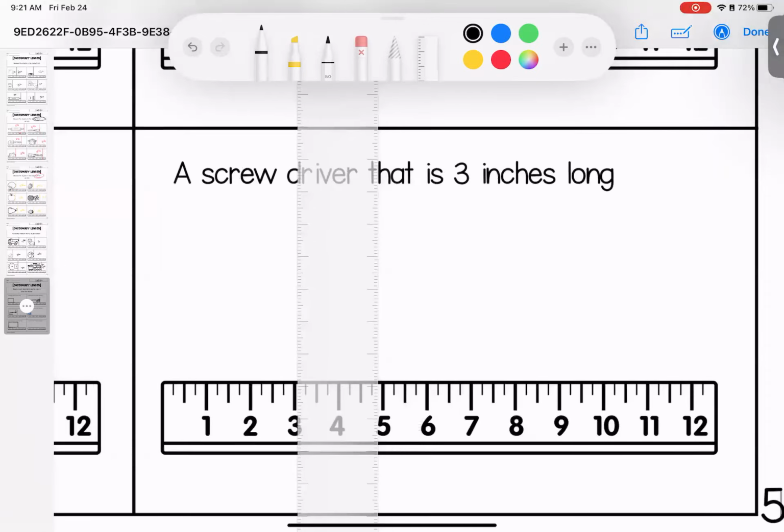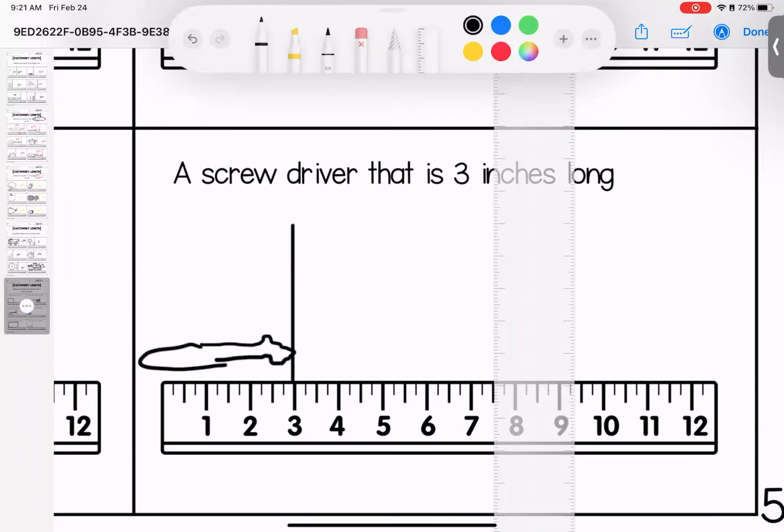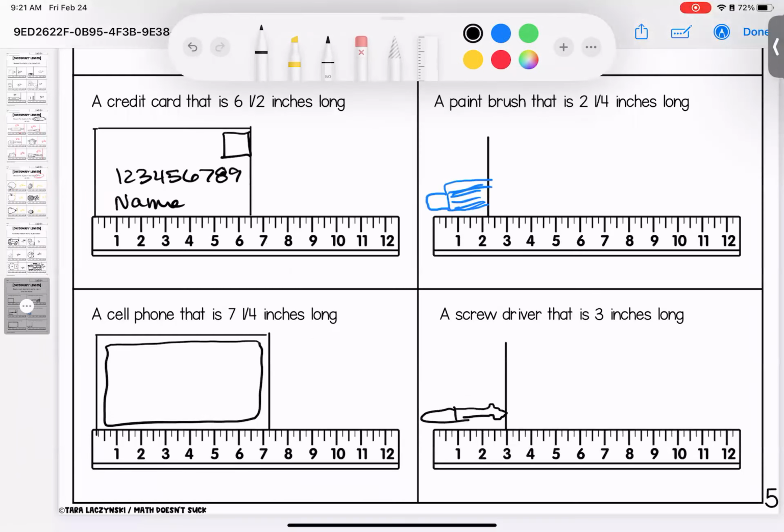Last one, a 3 1/2 inch screwdriver. So on a screwdriver, we have the top handle. Comes up to some kind of weird top. And then our bottom handle, and it usually goes like that. Perfect. A screwdriver that is 3 1/2 inches long. Thank goodness I'm not an artist.